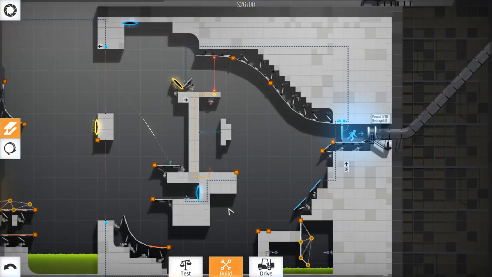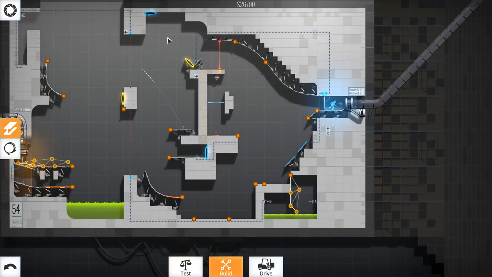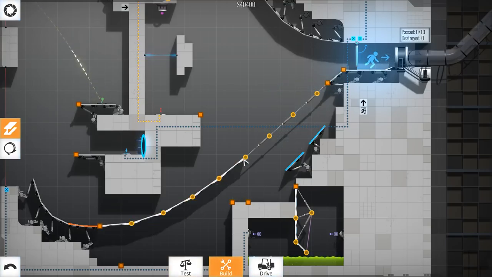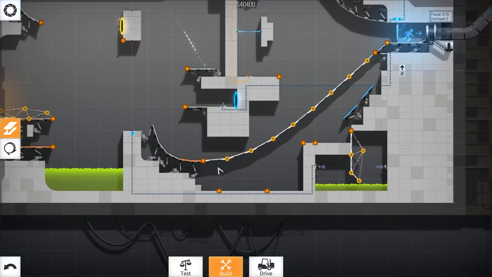Okay, so blue portal here, and then we're supposed to kind of loop up or bounce? What the... I don't like most of this. Like this offends me in a deeply personal way, I think. How do we destroy it?